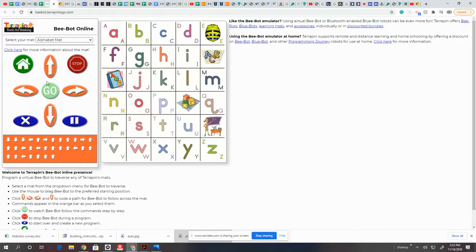I'm going to turn left again to think about which way Bbot is facing and go. I should go up 1, 2, 3, 4 again. So you can see my code is very long. My algorithm is very long to spell the word where. And that is going to be tough for you to keep track. It was tough for me.